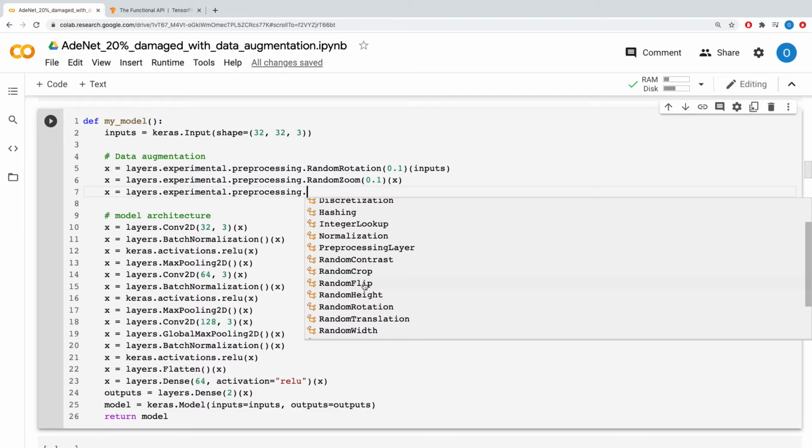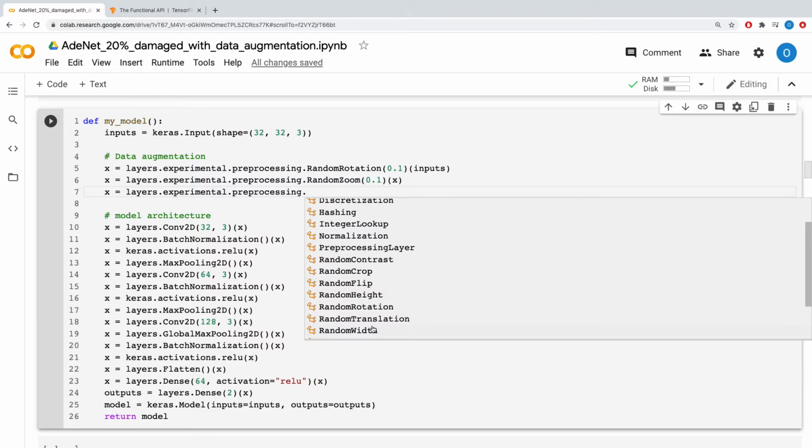Data augmentation is a smart way of creating additional data, and deep learning learns from lots and lots of data. So random flip is a good one.